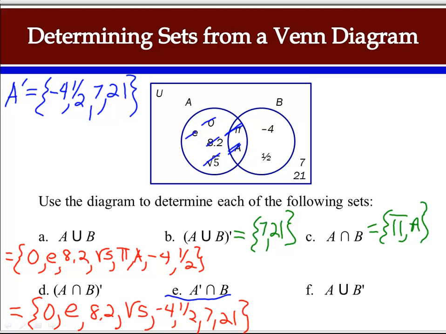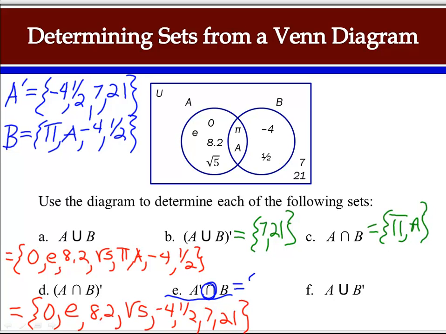So working here with part E, we're going to intersect this with set B. So I'm going to go ahead and write out all the elements of set B. And from a Venn diagram, we know the elements of set B are all those contained in the circle labeled with the letter B. So when we're asked to find the intersection of these two sets, that is this symbol here, the upside down U, we are looking for the elements that they have in common. You will notice that they have a -4 and a 1/2 in common.